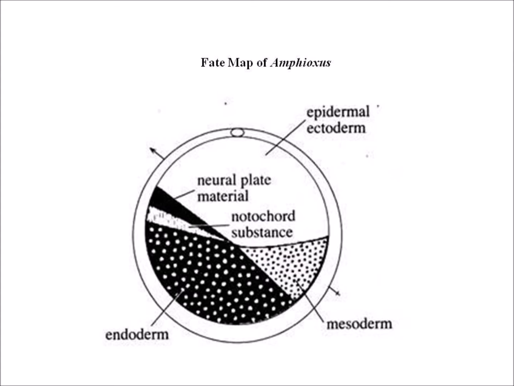This figure shows the fate map of Amphioxus. The fate map of Amphioxus can be traced at an early stage prior to the onset of cleavage. The future endodermal cells lie at the vegetal pole and would subsequently form the floor or hypoblast of the blastula. The area at the animal pole would form the presumptive ectodermal cells.